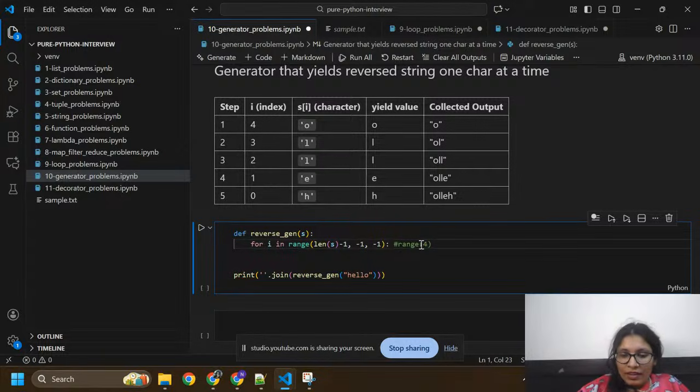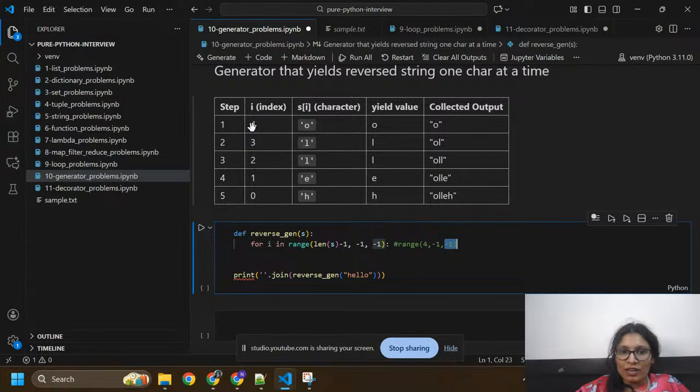Again minus 1, again minus 1. So we are going to start at index 4, and we take step minus 1, which means we decrease i by 1.